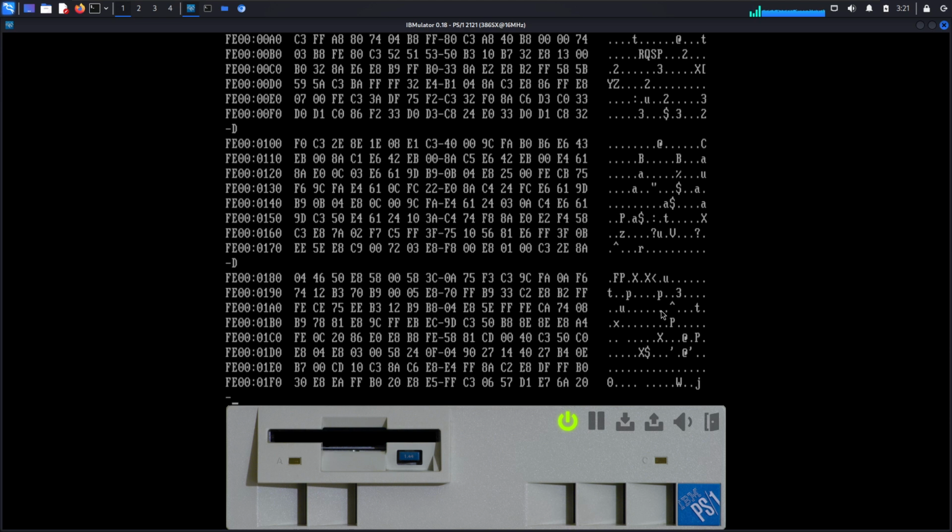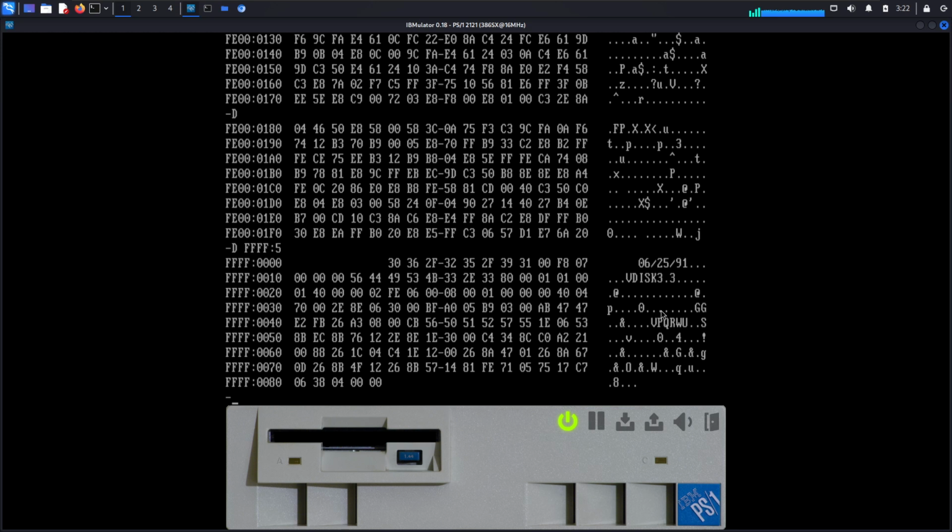So we will now try to check the ROM BIOS date, the date that the ROM BIOS was manufactured. It is recorded in month, day and year format, and it is stored at the location FFFF5. So let's have a look at it. D FFFF, and the offset location as 5. If you see here, we can see the ASCII representation as 06/25/91, which is the 25th of June 1991. So this is the manufacturing date of our ROM BIOS.